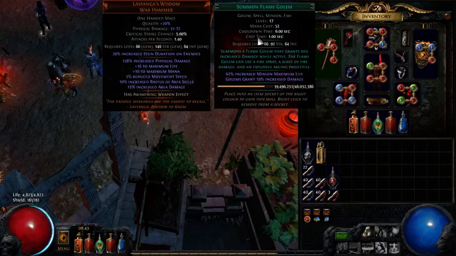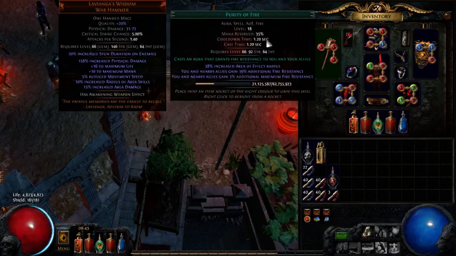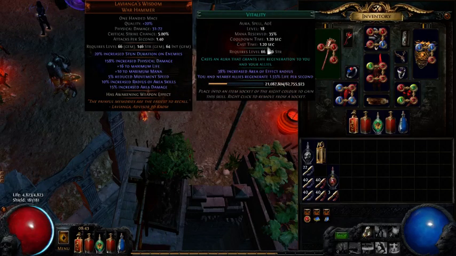I have my Flame Golem, my Period of Fire, and my Vitality here. I currently need to run Vitality in order to avoid degenning. Once I take a few extra 0.4% regen nodes on the tree, I'll be able to drop this and run something like Determination or Grace.